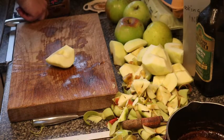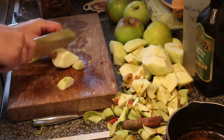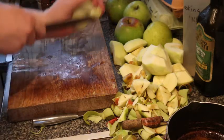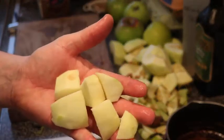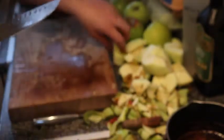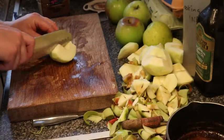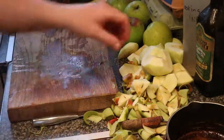I'm just going to change my knife. I prefer this one. And I'm cutting the apple relatively coarsely. As you can see, we're chopping the quarters into about 6 pieces. I'm just going to chuck that into the bowl with the bits of plum in there.